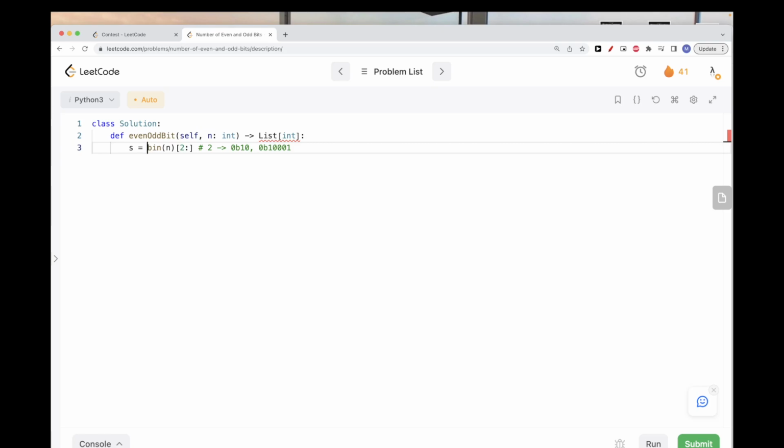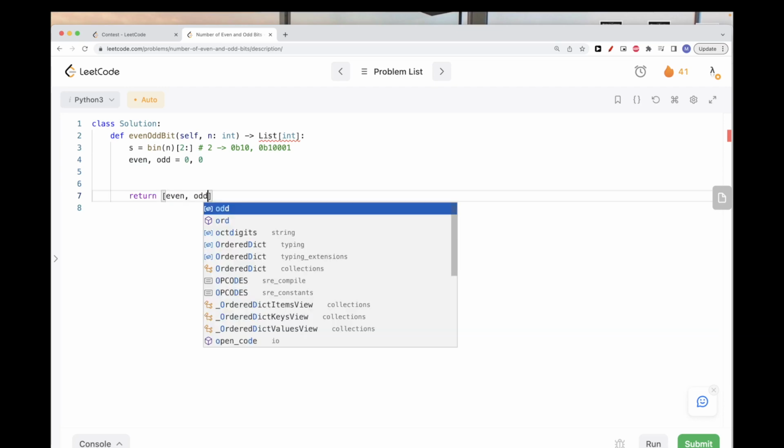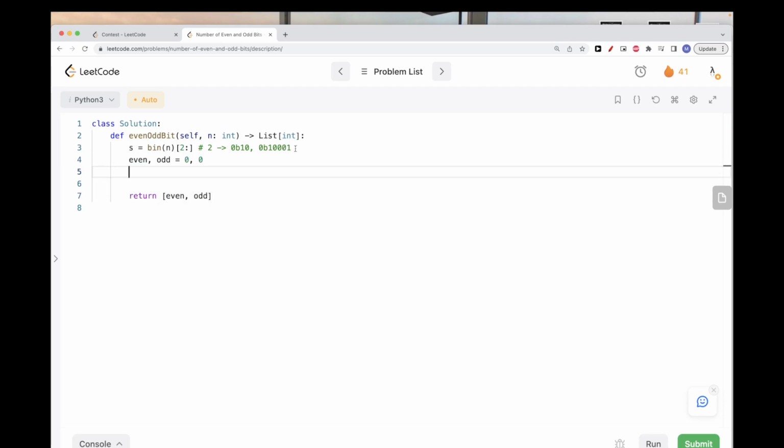Now, what we want to do is return a result that has both even and odd. So let's just initialize it like this. Or we can actually make it a little bit more explicit. Initialize them both to 0. And then at the end, we want to return an array with both. Now, since we said we go from left to right, that means for the string, we need to go in reverse order. So just to make this easier for ourselves, let's reverse it. In Python, we can do it like this. This will basically make the first position be the first from left to right.